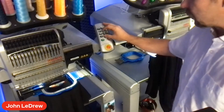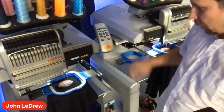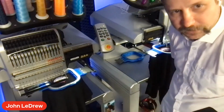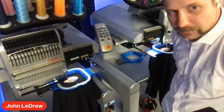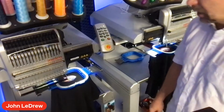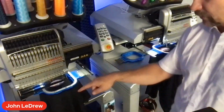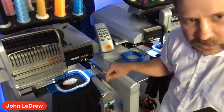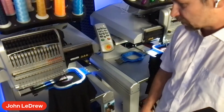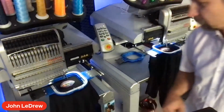So with that, I'm going to set this design. We're going to do a quick trace to make sure that it's in the place that it should be. You can see that little laser tracing perfectly around the design, exactly where we want it to be. And with that, we're going to embroider. You'll see up close here that this is going to embroider right along the edge of this design, right where we expect it to be. Pretty simple little application here. Not terribly complicated.